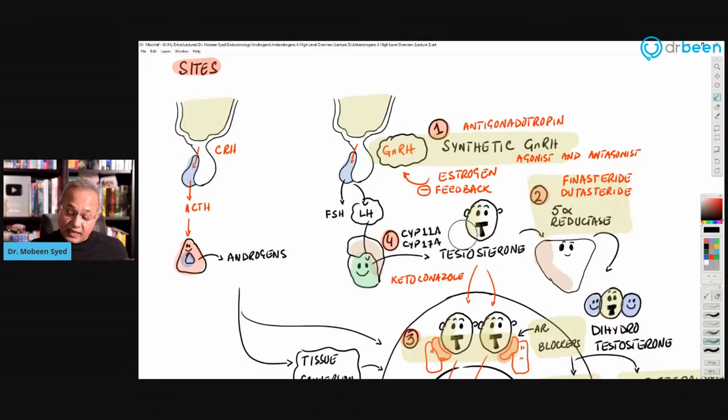Anti-androgens, in addition to this synthetic GnRH, estrogen is also another hormone that in men can reduce the production of testosterone. How does that happen? Look, when estrogen is administered from outside, estrogen would go and work in the body. At the same time, it will also go and connect with the cells in the hypothalamus.